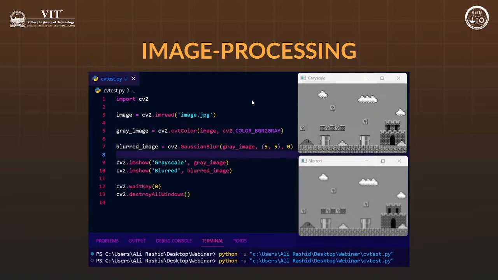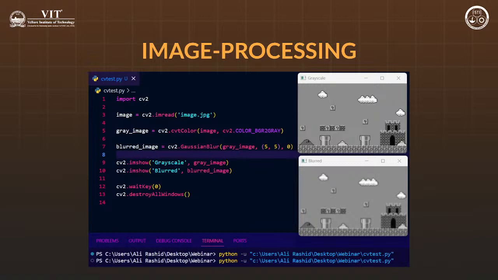In the Gaussian blur function, we're using the gray image, so we'll give that as the first parameter. Then the second parameter, which is 5 by 5, is the size of the kernel. A kernel is basically a two-dimensional square which moves throughout your image and blurs it out. Here, the size of the kernel is 5 by 5 pixels. The bigger the size, the more the blurriness would be.